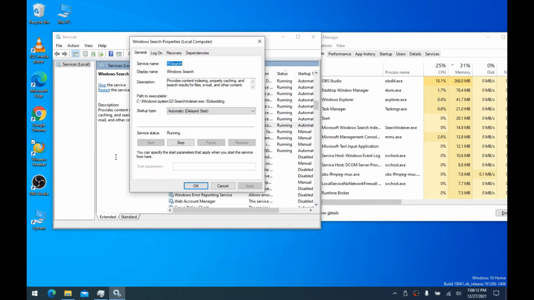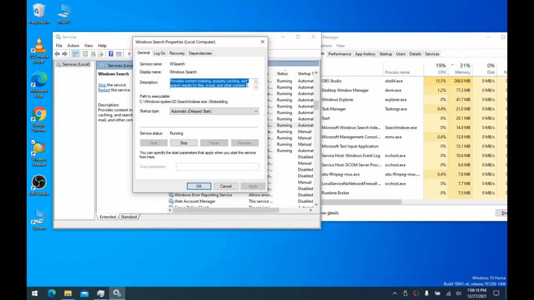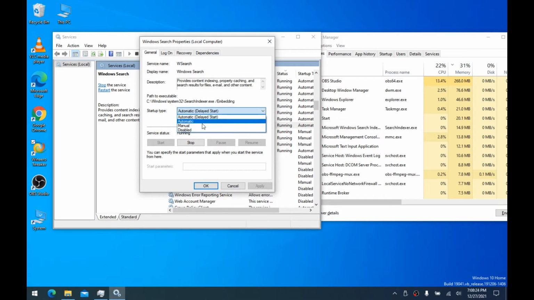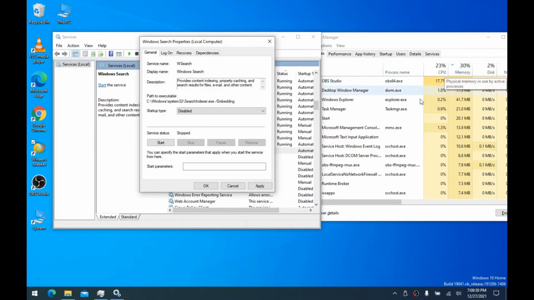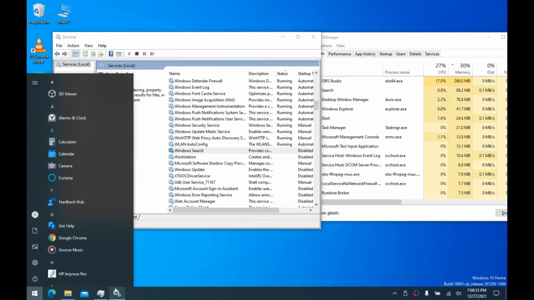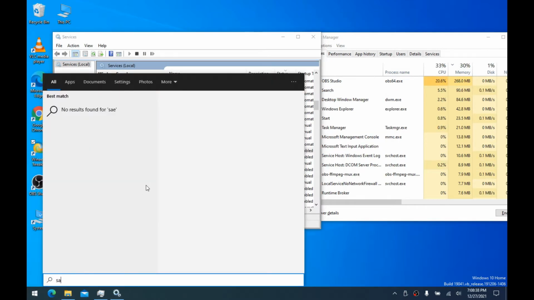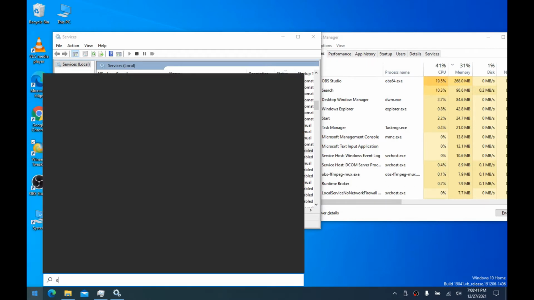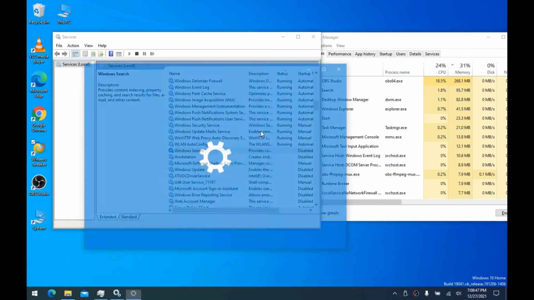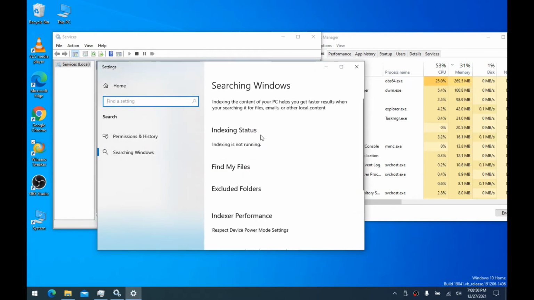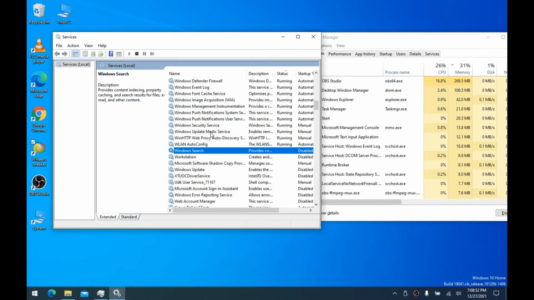Okay, this Windows Search, I'm definitely getting rid of because I don't ever use this, and it actually slows down a lot of things, and it's also not good on hard drives, so I'm going to disable it, stop it. Yep, you notice how the memory just went down right there. Apply. Now you'll notice that whenever you try searching for things in the start menu, sometimes it says the indexing service isn't running. Yeah, indexing options says index is not running. That's a good thing in our case.